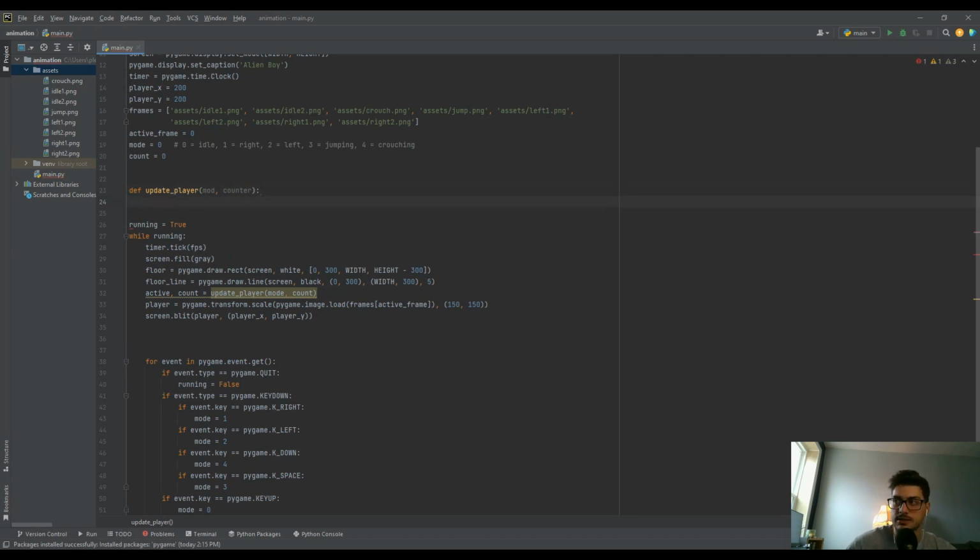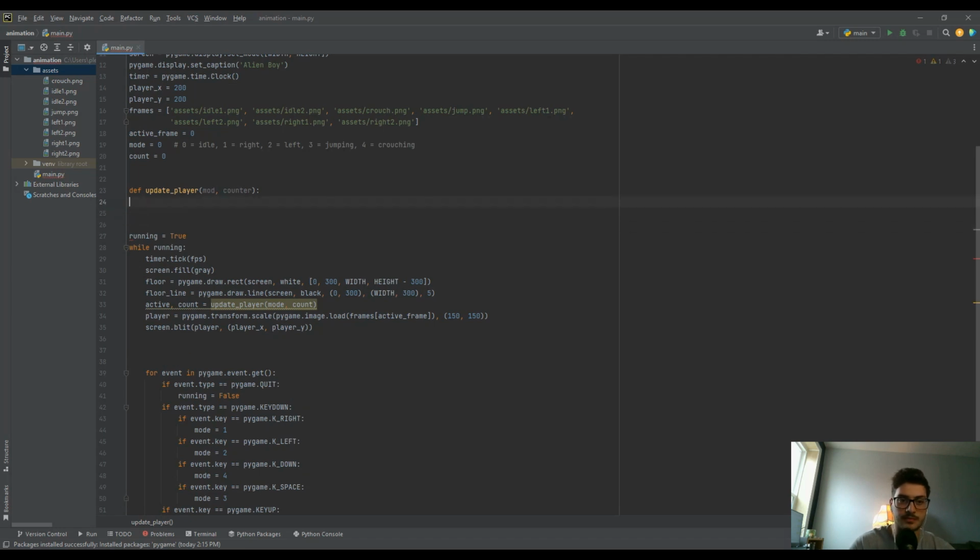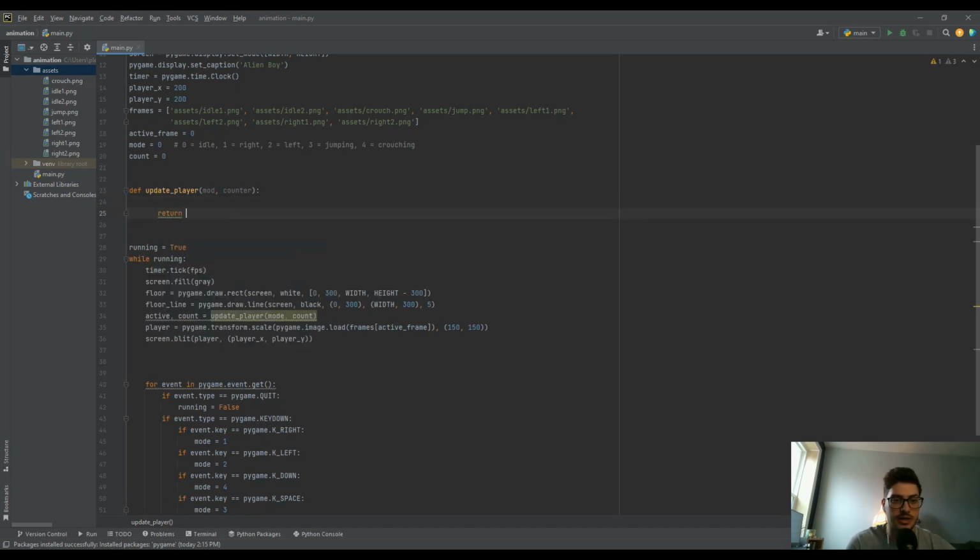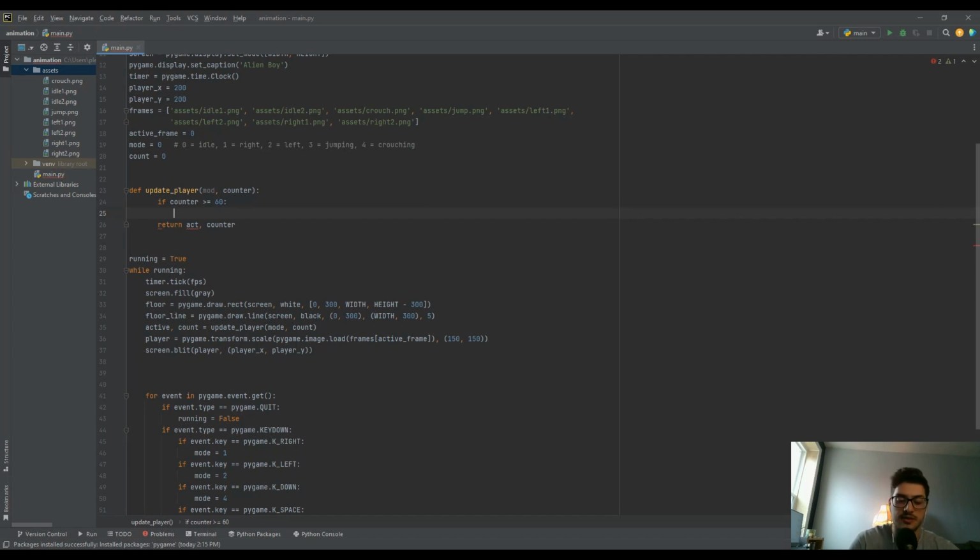So typically it's best to use different variable names inside of functions than they exist in the outside world. It just clarifies things. And then when I make a function, if I already said it's going to be returning things, I like to return them right before I even write the code so I don't forget to put return statements in. Okay, so first thing we'll do is we'll say if counter has gotten greater than or equal to 60. So we'll reset what state you're in every second.